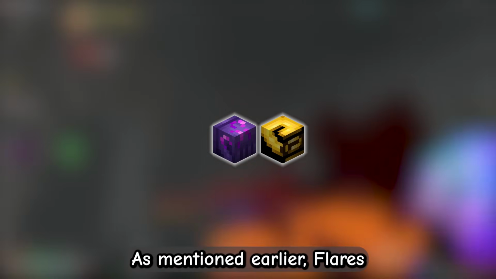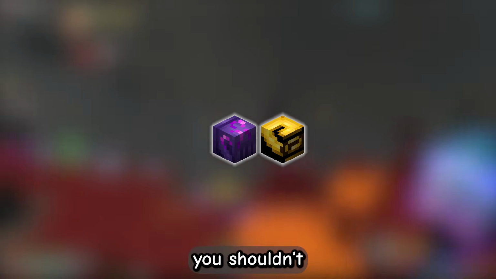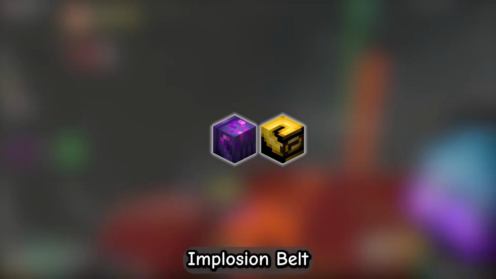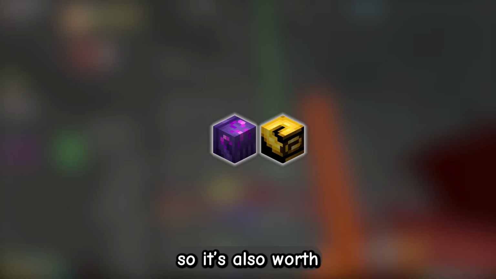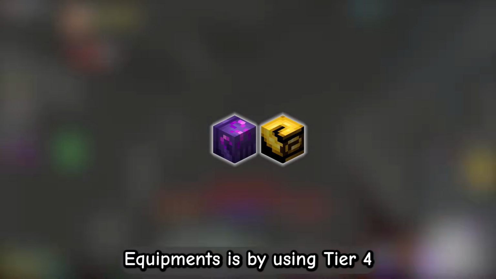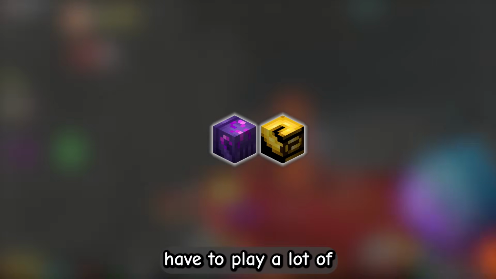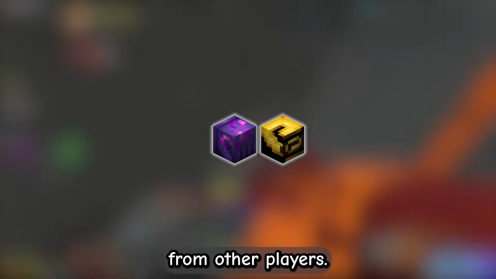As mentioned earlier, flares only count as multiple kills if you use a Gauntlet of Contagion. Without it you shouldn't even be doing flares. Implosion build just buffs your damage by a lot, so it's also worth getting it. The best way to upgrade these 2 equipments is by using tier 4 attribute shards of Breeze and Veteran. To get those, you either have to play a lot of Kuudra yourself, or you have to buy them from other players.